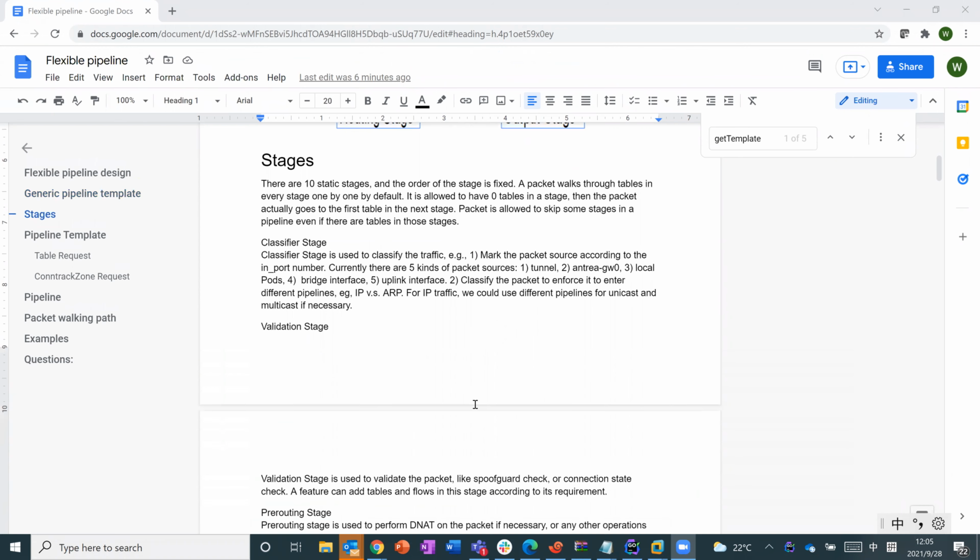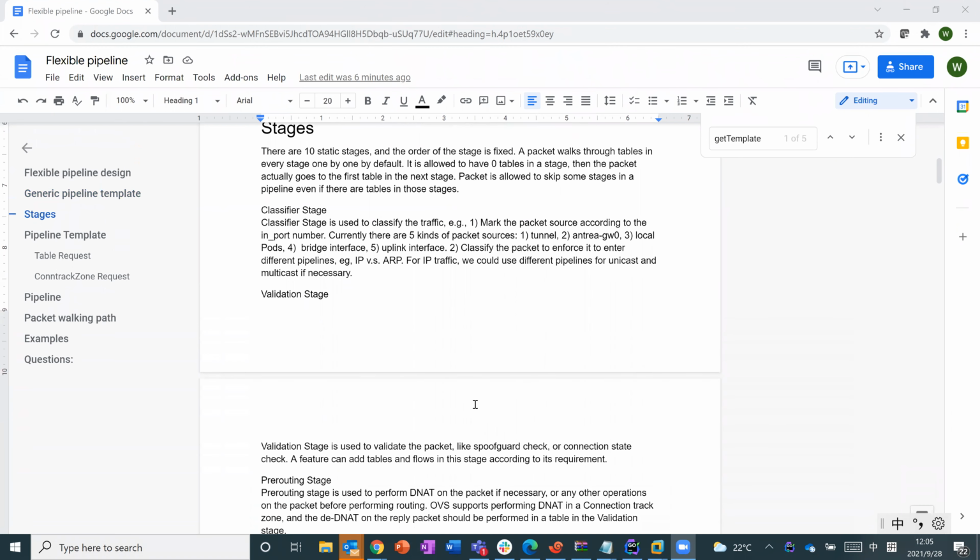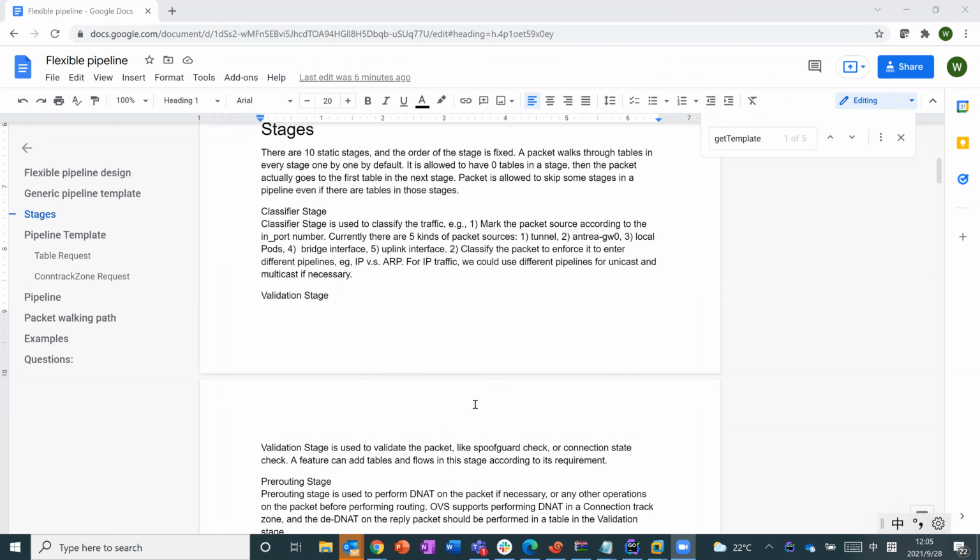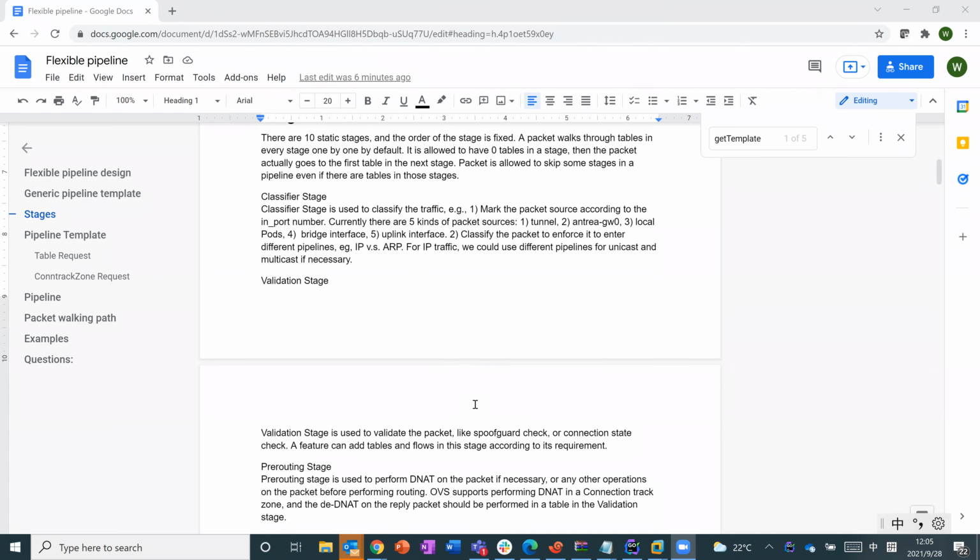Then the third stage is the pre-routing stage. When a packet enters the pre-routing stage, it has passed the previous 2 stages, and we use this stage to perform DNAT on the packet if necessary, or any other operations on the packet before performing routing.